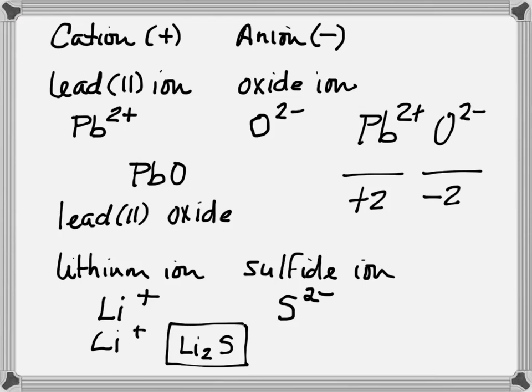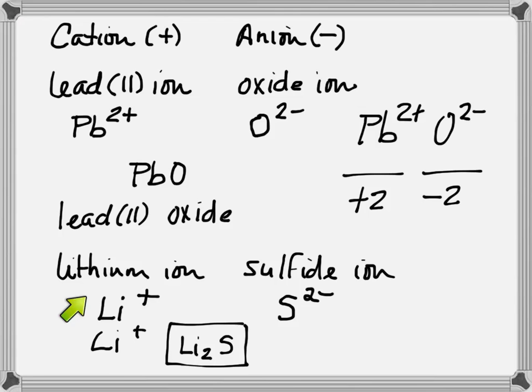There are different ways to approach figuring out how many of each you need. Least common multiple is what we're looking for if you're a math person. What's the smallest number that has both of these as a factor? Well, it's 2. And so I have to multiply this one by 2, and I have to multiply that one by 1, and I come up with this. So students who get that, they're fine. So I'm not going to talk to those people anymore.